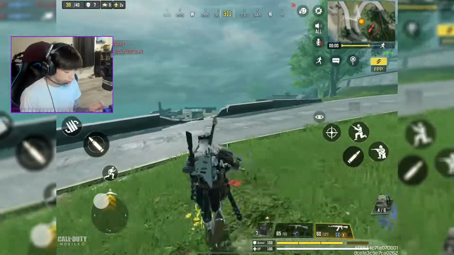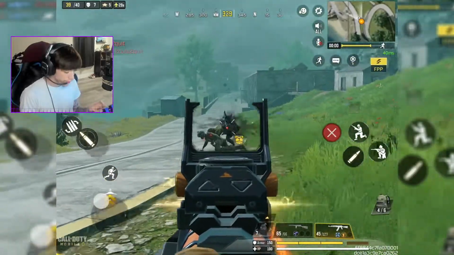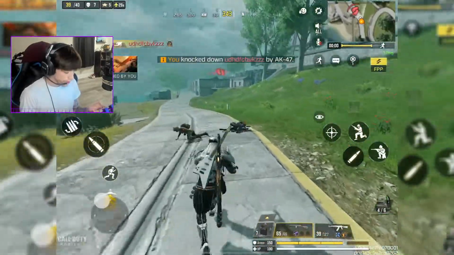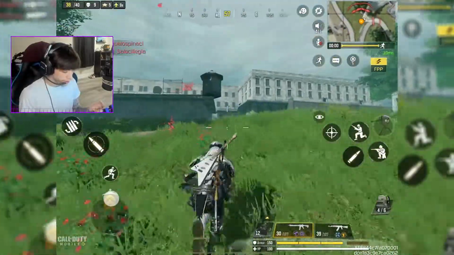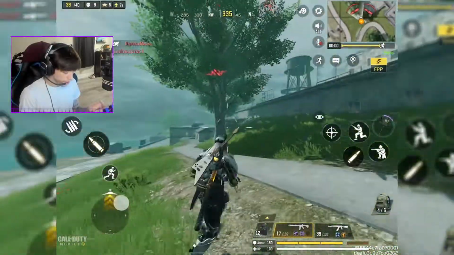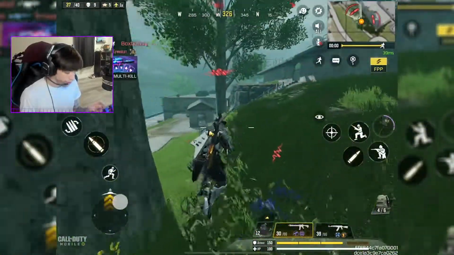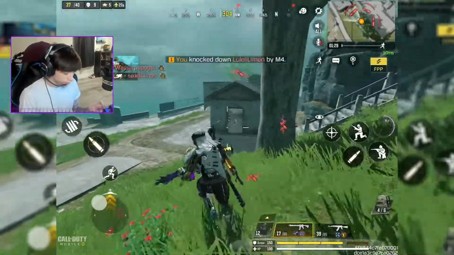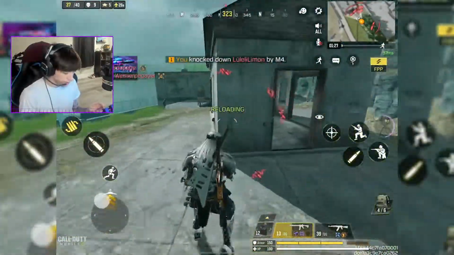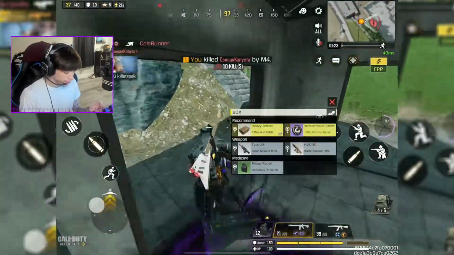Let's go check this out. Really need to start trying to find this. Oh, he's trying to revive his friends. Yeah, not today, buddy. There's somebody right here. Oh, come on, dude. I really need to find a supply drop, man. Somebody inside. Oh, he's dead. Okay. That's understandable. See you later, man.